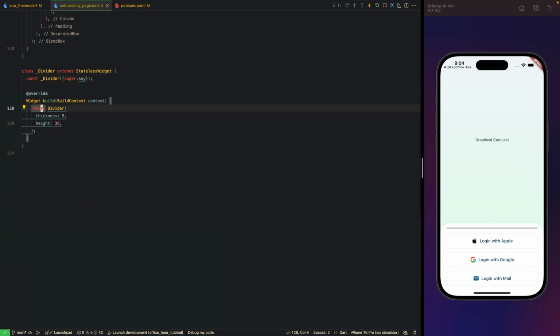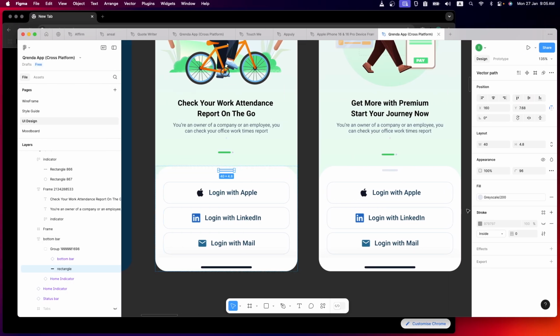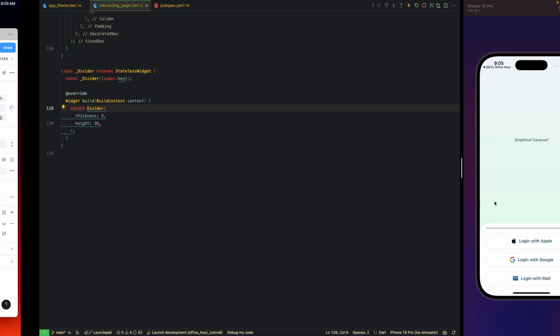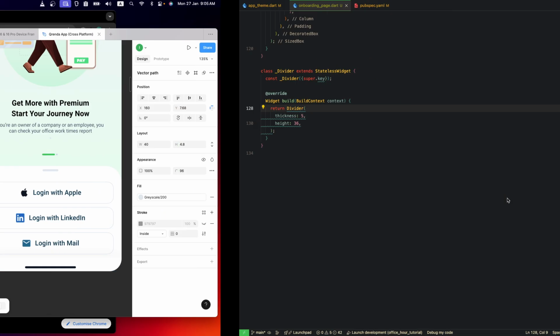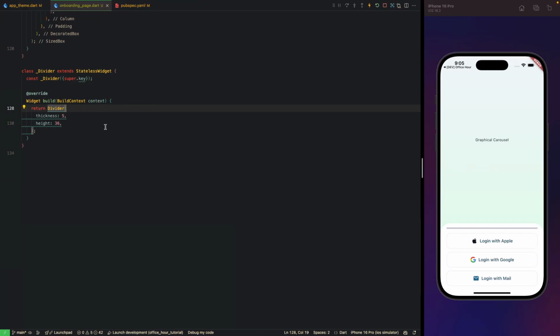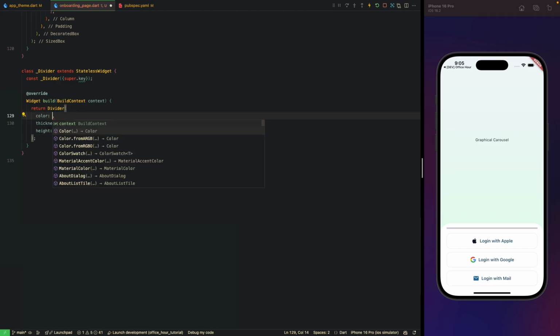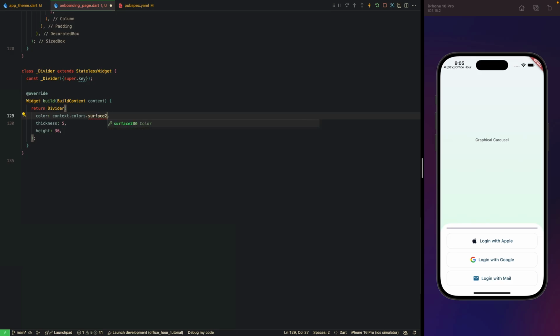So if you read on it, you see we have gotten it, but we need to specify the color is surface 200, this one. So set the color as well, color context dot colors dot surface 200. By the way, if you don't know how we are getting colors from context, you need to watch the previous tutorial, then it will all make sense.